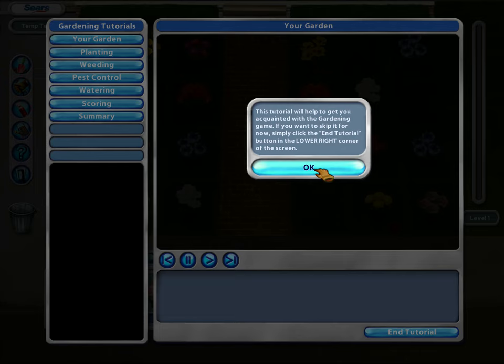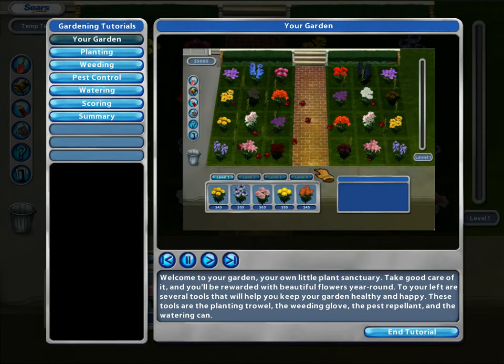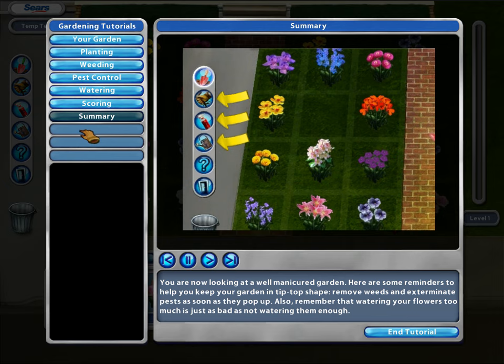Oh god! Oh no! Welcome to your garden, your own little plant sanctuary. Take good care of it. Looking at a well-manicured garden. Oh my god, this is so complicated. Here's some reminders to help you keep your garden in tip-top shape. Remove weeds and exterminate pests as soon as you can.